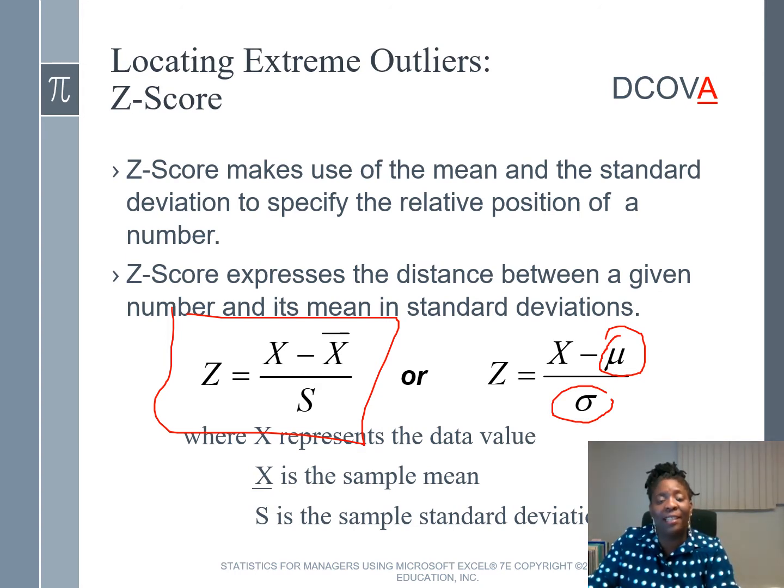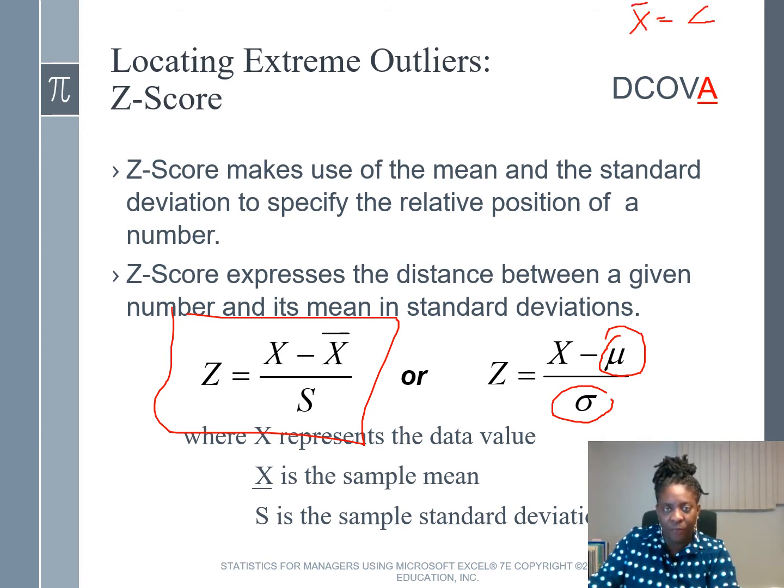So let me give you an example. Let's use numbers that are easy to work with. The mean of the sample is 4. The standard deviation is 2.